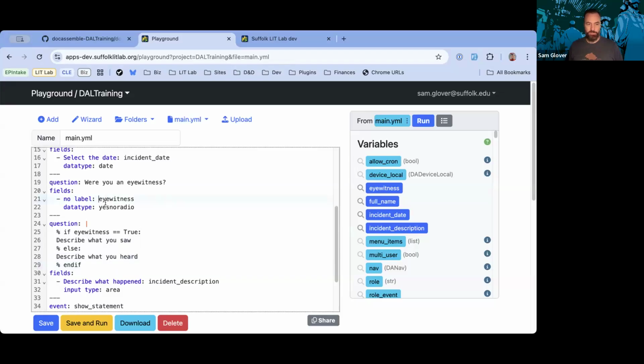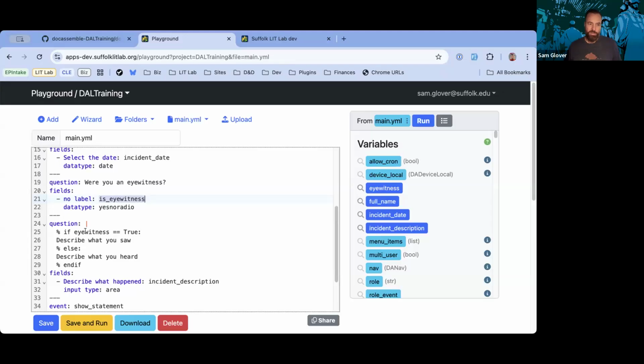You'll see sometimes we could maybe write this more clearly by using is eyewitness. Doesn't matter what we name the variable, it just matters that we're consistent. There are some reserved names, and you can see that in our documentation. But naming variables is for our convenience. We want the variable to make sense in the way we're using it.